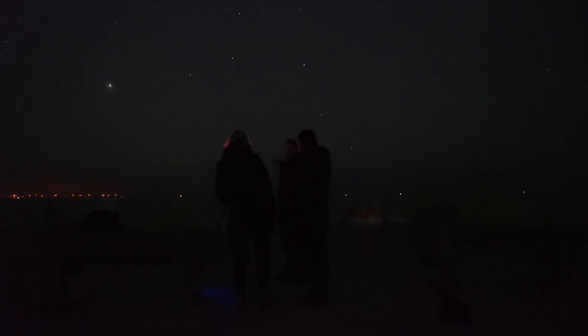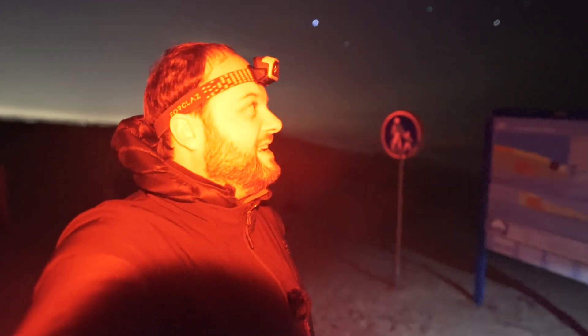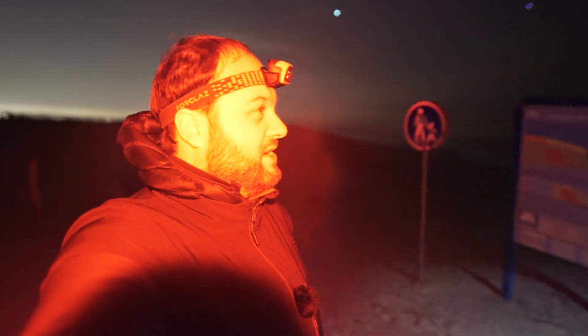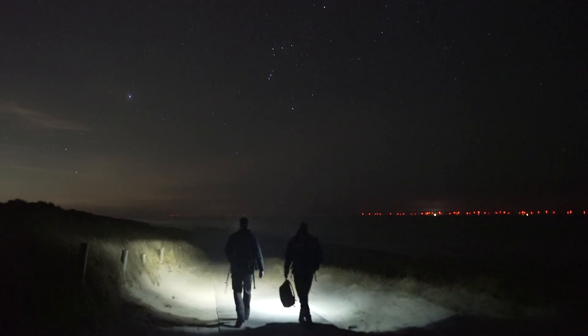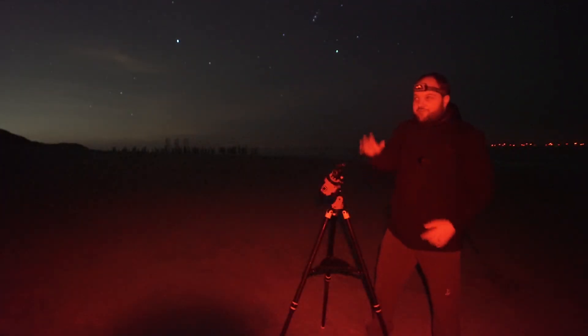I shot Orion. Martijn just gave a tour of the night sky to some local people here — he's a very enthusiastic guide. Some cloud is rolling in now, but we're still going to attempt to shoot the Milky Way winter arch. The apex of the arch is about 45 degrees above the horizon, which is excellent. Let's see if we can shoot through the clouds — at least we'll have tried.